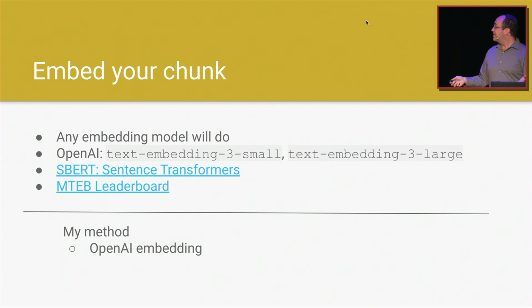Then you have to embed your chunks. Again, turn all those words that we found into numbers. There are lots of models and tools with which to do it. If you want to send the compute to someone else, you can pay OpenAI for that privilege. It's actually very cheap to do. If you wanted to do it totally locally, you could use the sentence transformers package. It sits on top of a repository of models called Hugging Face. There's even a leaderboard, kind of like sports standings for the different embedding models. Here, I just used the OpenAI embeddings. I think embedding all the talks was 20 cents, so that was fine.